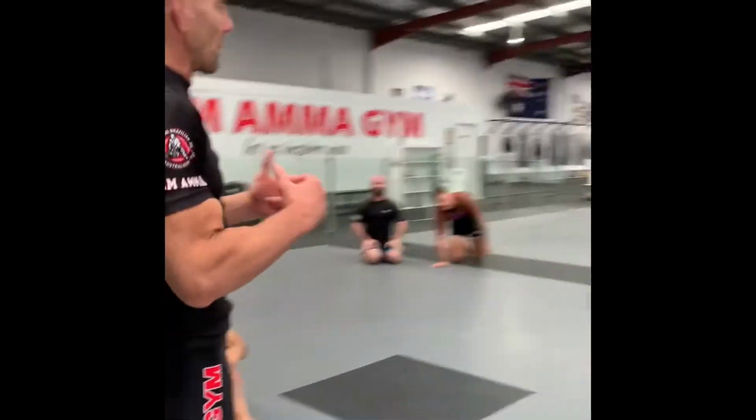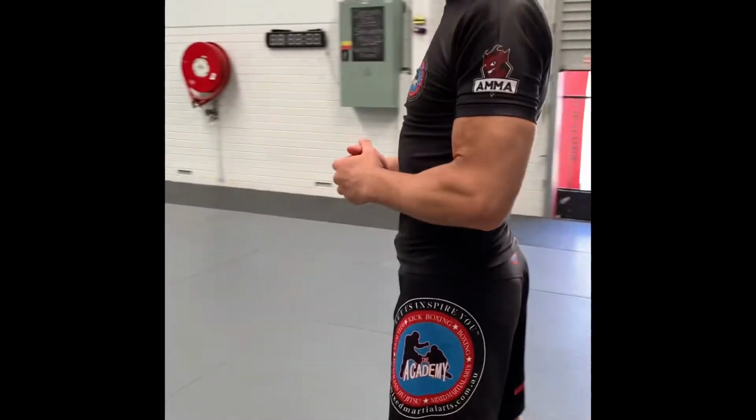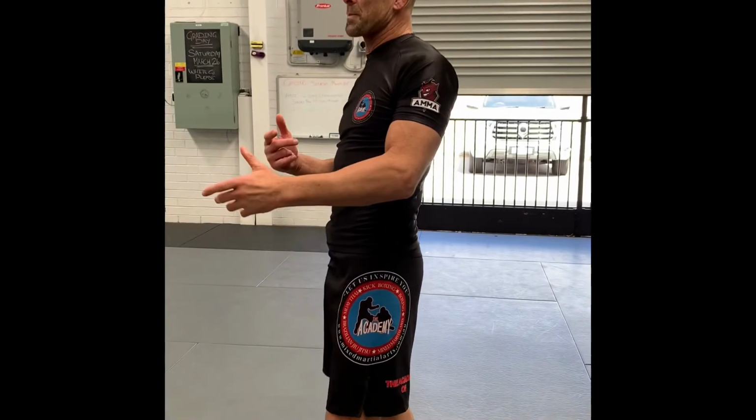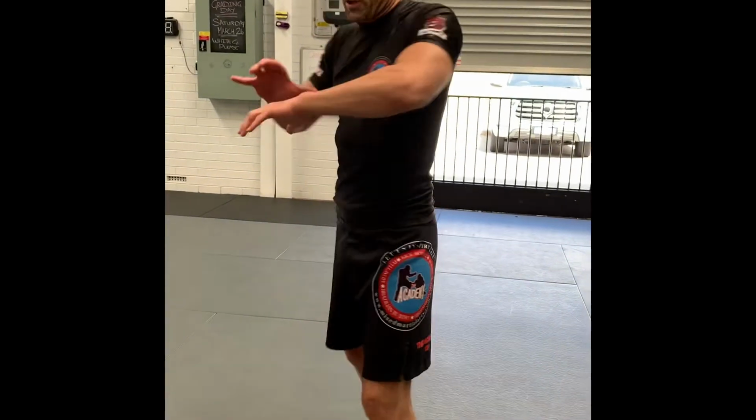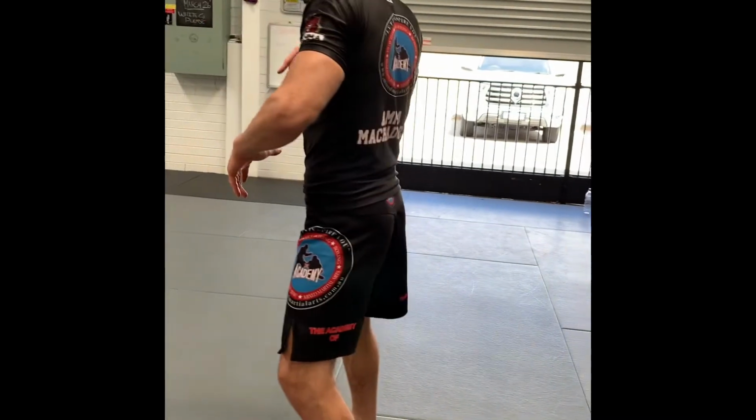Okay, 1, 2, 3. What I'm saying is that it's almost what we think we should be doing versus what we want to do. And a lot of the time, what I see people doing is creating space for my opponent. They're trying to get the arm, so they're lifting up to get the arm, which gives my opponent the ability to move and to create space.